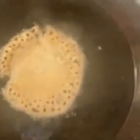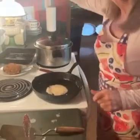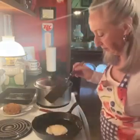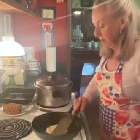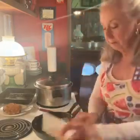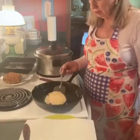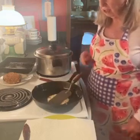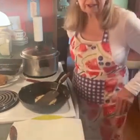See all the little holes in it? It does look like lace, doesn't it? Get me a plate out so I can get going here with it. We'll get a paper towel too. I don't know how many this is going to make, probably several. I wanted to see if it was brown on that side, and it's not yet. Well, let's turn it this way just a little bit so I can talk to you.